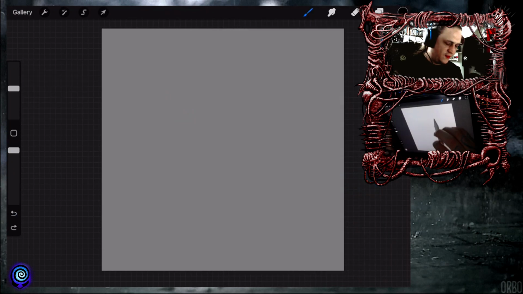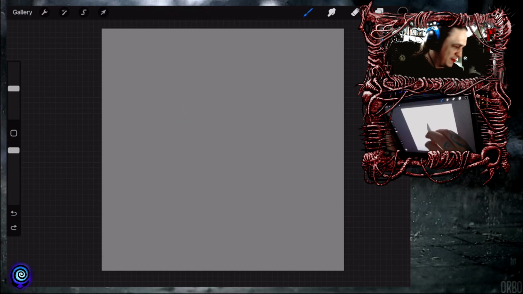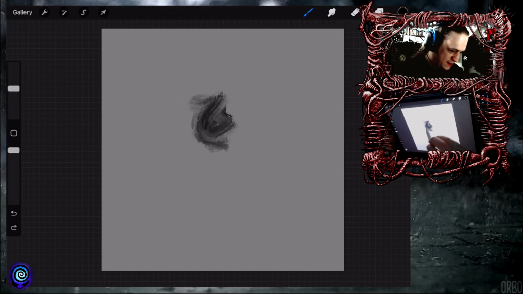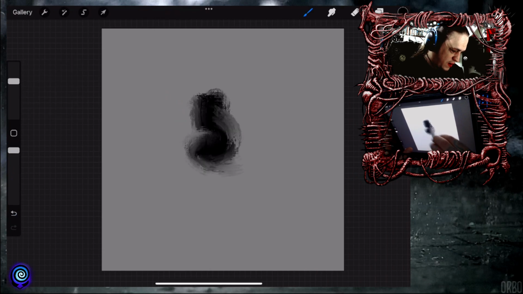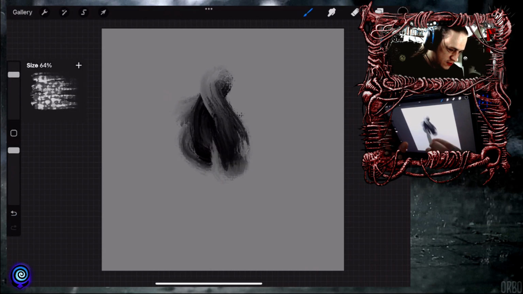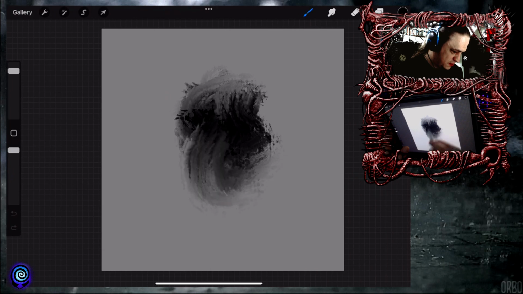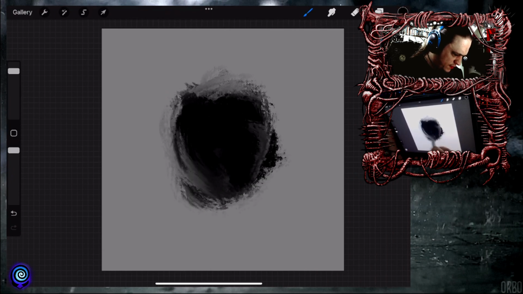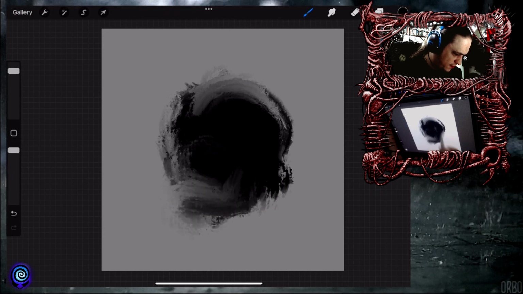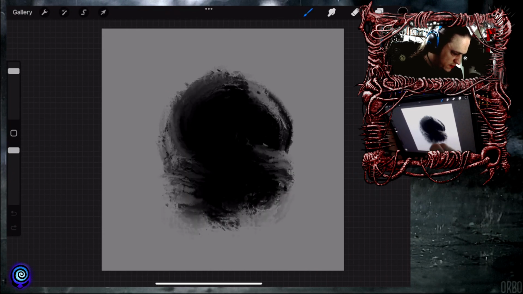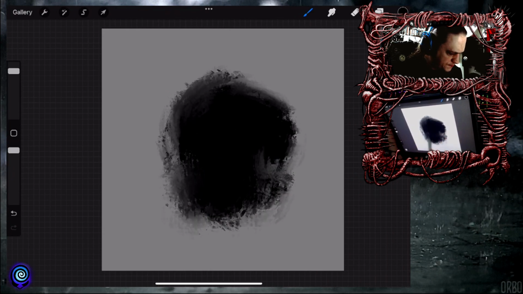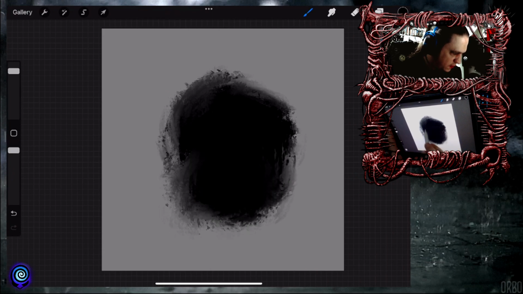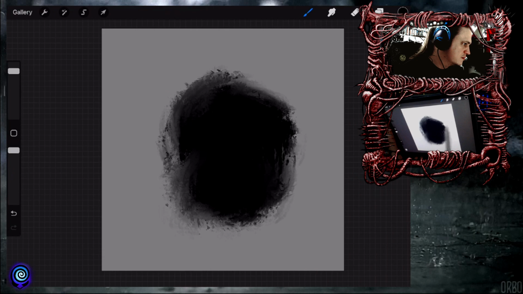I haven't even really thought about what I want the face to do. I was more concentrating on getting everything set up for this video, and then I realized I don't know what I want to do for a head, so I'm going to make it up as I go along. I always start with a back layer of black, just to get the general shape, and it helps make the paint I do on top look a lot more vibrant. All my levels are good and everything, right? Yes. Okay.